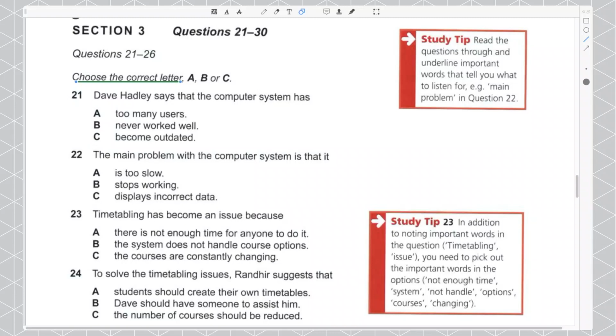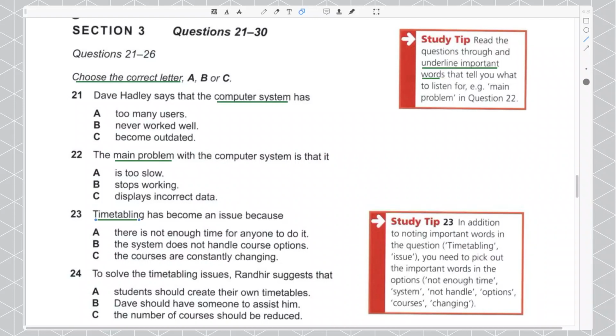Read the question through and underline important words that tell you what words to listen for. For example, main problem in question 22. So what you need to do is to underline the keyword that you need to remember in each question.